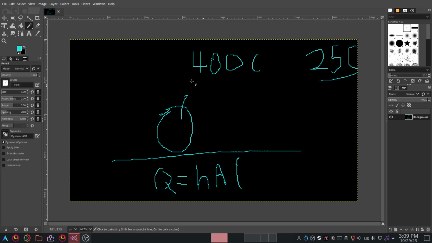When you start out, it's 400 minus 25, but the ball temperature is going to slowly drop over time.